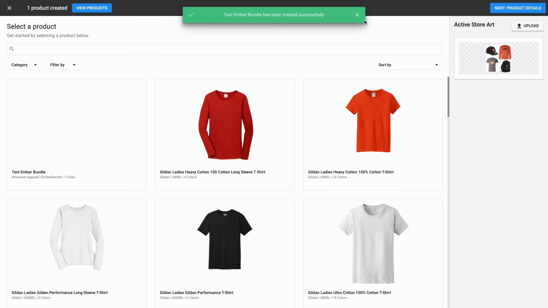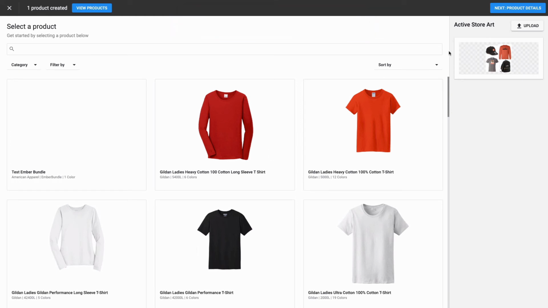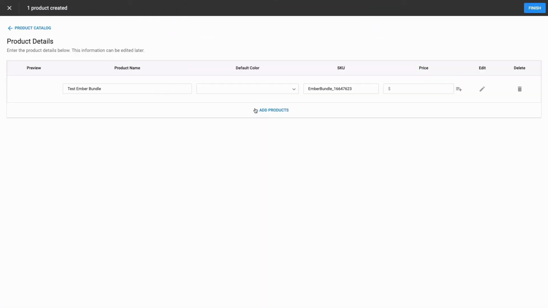You'll be brought in here, and if you're familiar with the Rapid Product Creator, all you have to do is hit the blue button here at the top and then fill in the final pieces of information for this. Earlier we had to set up that price on the back end for 50. Make sure you're using the same price here for whatever you set up in the back end, because that's what you'll be charging your customer. Once you're done, hit the Finish button.